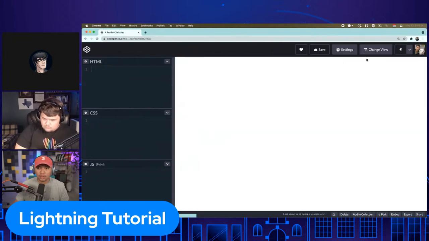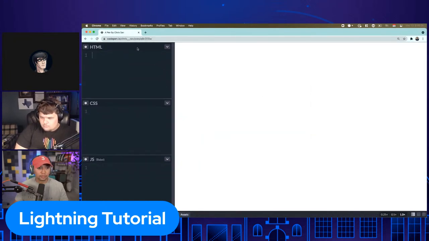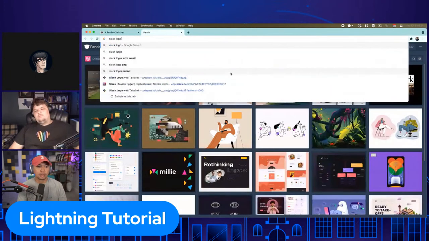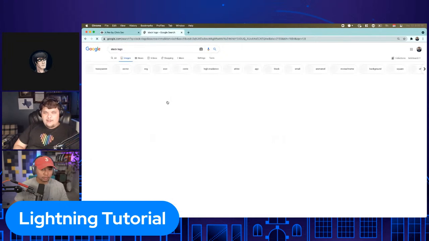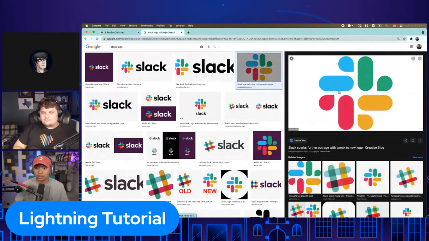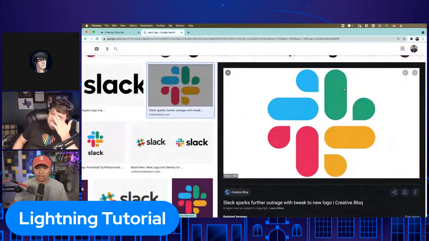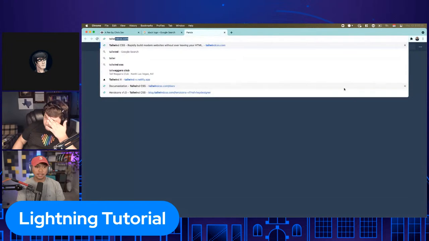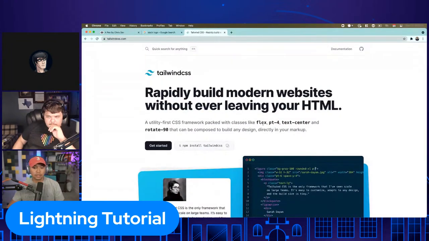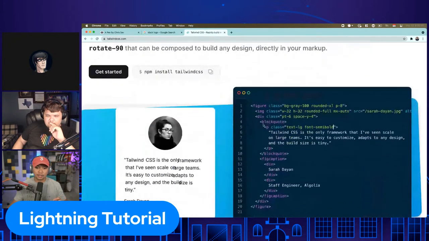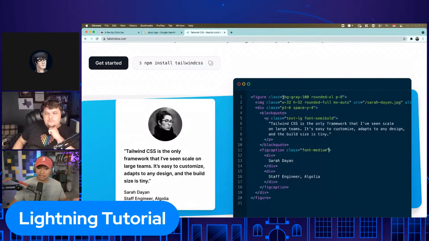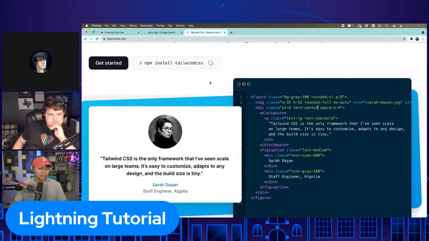So, a fun demo that I like to do: let's build the Slack logo in Tailwind. This is our reference point for what we're going to build today. If you don't know Tailwind, it's a CSS framework that is a little different from Bootstrap or something you may have been used to. It does what are called utility classes. You use a bunch of classes like background, rounded corners, padding to compose your components. I know we've done a couple tutorials on Tailwind. I'm just a big fan.